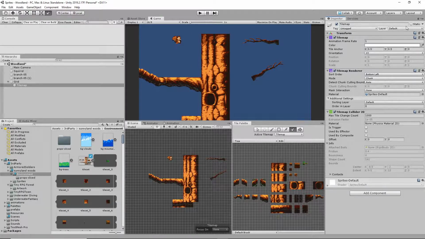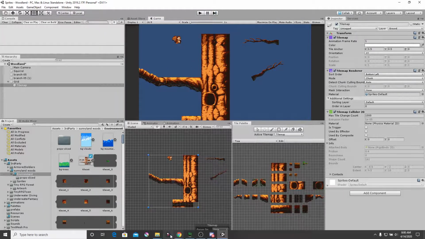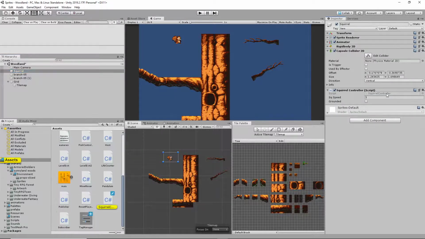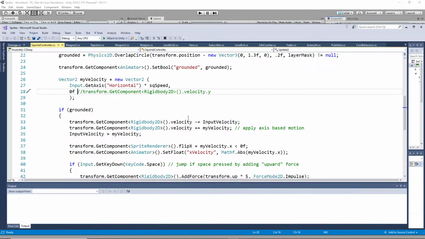And now make sure I put it on the ground layer so that it knows that the squirrel should interact with that. As the squirrel falls, it'll hit the tree, and now he can do his thing. And he interacts with the tree. Now, one thing, I started to change some things. This is what gets me. We go to the squirrel. I want to make the squirrel controller a little bit simpler to deal with so that he will do sort of the right thing here.